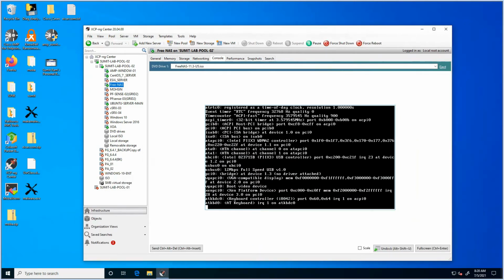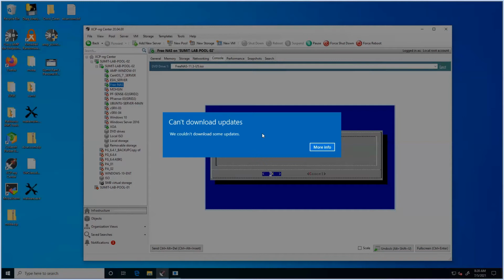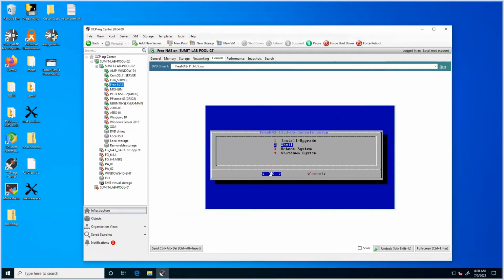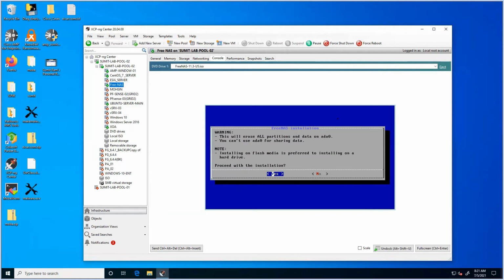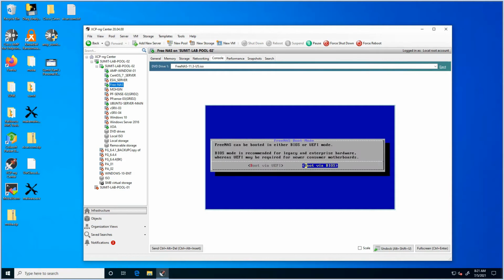As you can see on screen, my FreeNAS is booting up. So I'm going to select the option of install, and I'm going to hit space so that I can select the hard disk, and then I'll click on yes after going through the instructions, and I'll set the password. And that's it. I'm done with configuring the password. I'm going to boot via BIOS. So I'm good with that.